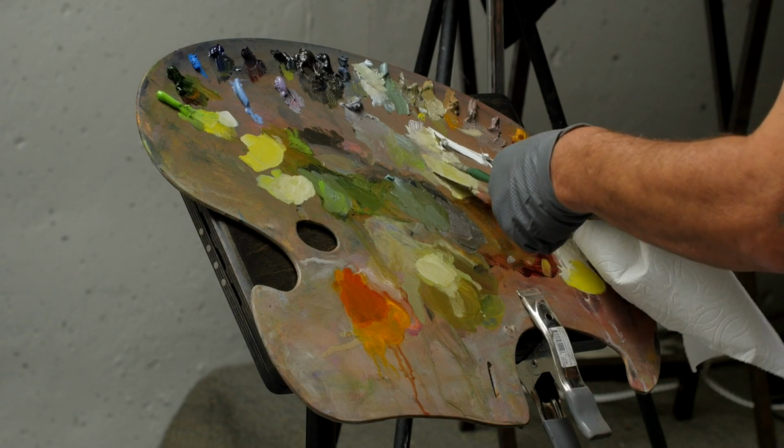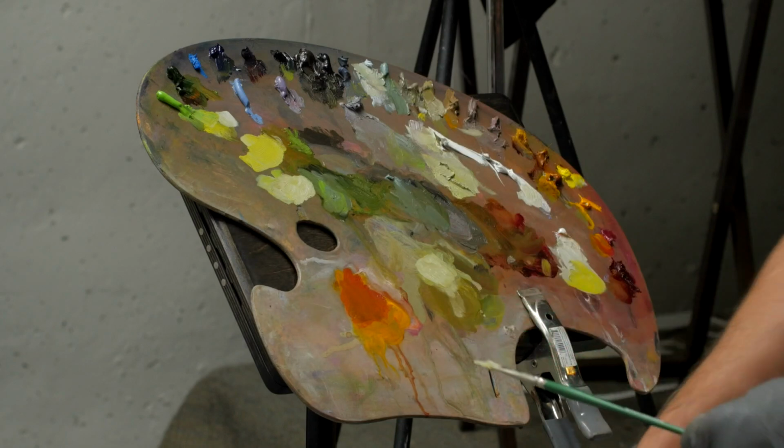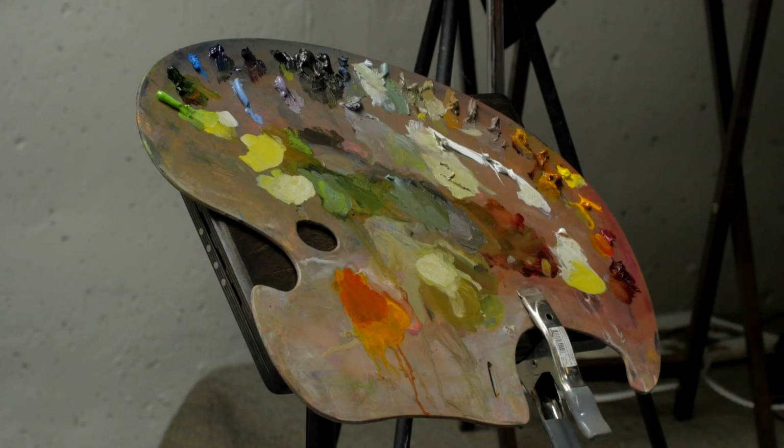A question about sanding for Michael. Is there a concern when sanding with lead white on the canvas? Do you use a protective mask?